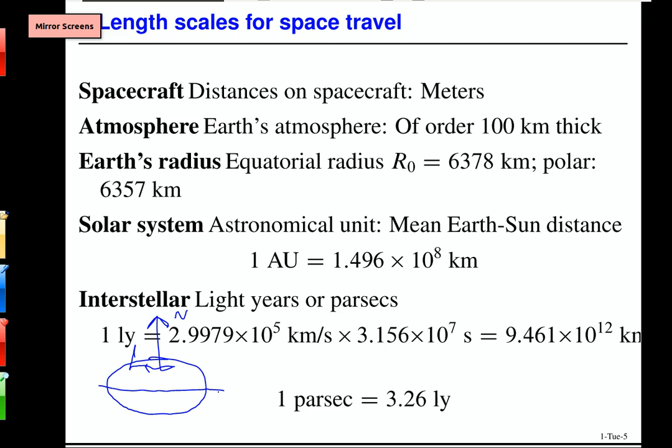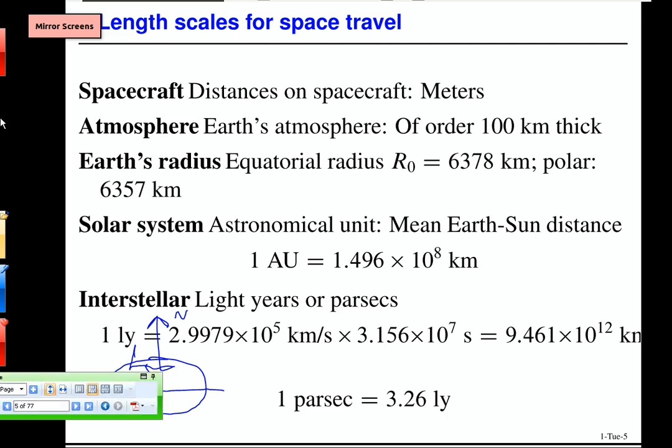So a light year is basically 10 to the 13 kilometers, and that's the most common unit used by astronomers because the distances between stars range from a few light years to hundreds or thousands or more light years. And in the case of distant galaxies, they may be millions of light years. Now, they also use this unit called a parsec, which is a little weird, because why would you use a unit that's so similar to a light year? It's only 3.26 light years, but that's sort of for historical reasons.